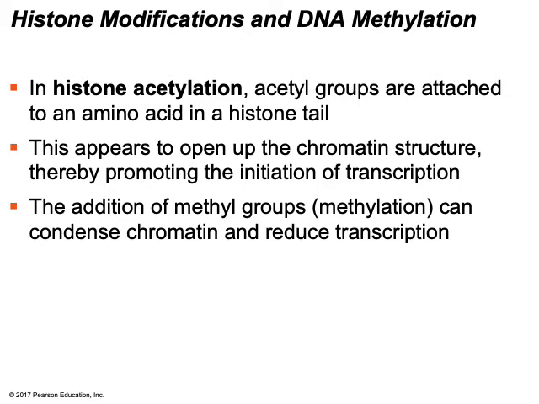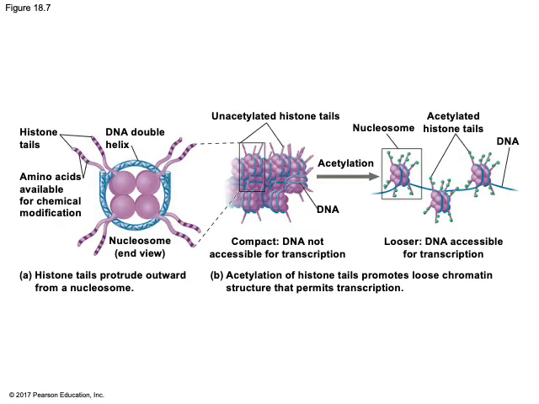Okay? So what we're going to do is modify the histone proteins so that the DNA is either available to be read off, or it's not. We do that by adding methyl groups to the histones. By methylating the histones, we make the tails of those histone proteins sticky. By adding methyl groups, we make them unsticky.